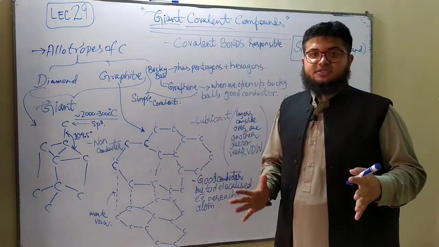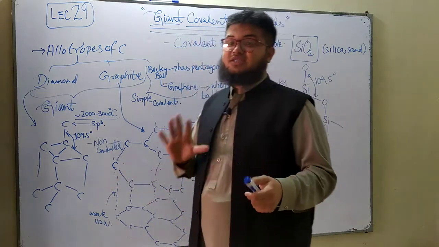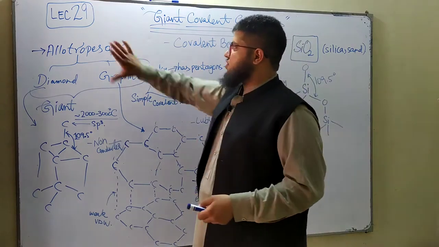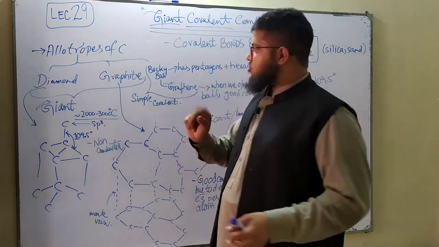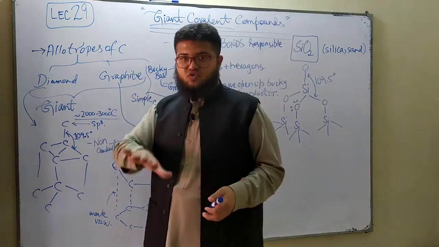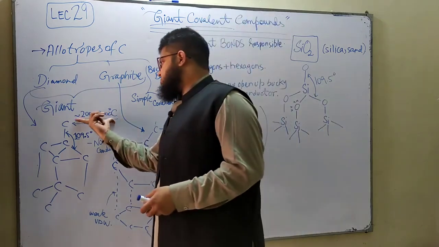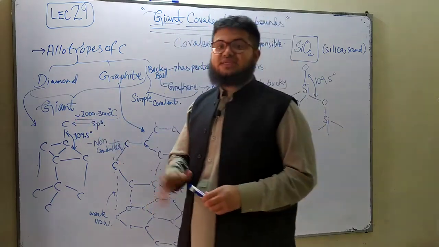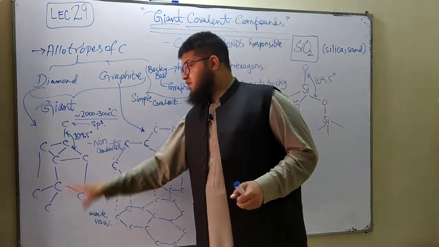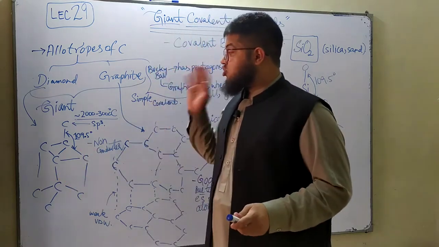Now these are basically those molecules which you've already covered in your O levels, but there is certain additional stuff that needs to be covered over here. So let's begin right now. First of all, the allotropes of carbon that you've done. There are two allotropes of carbon, diamond and graphite, that you've done in your O levels. Both of them have a giant covalent structure. Diamond, in fact, is the hardest known substance, having a melting point of around 2000 to 3000 degrees Celsius, and this is because of the many covalent bonds inside of it and the thousands of carbon atoms inside of it, which have to be overcome in order to break them down and melt it.